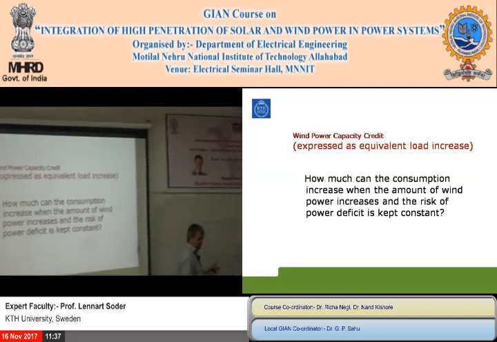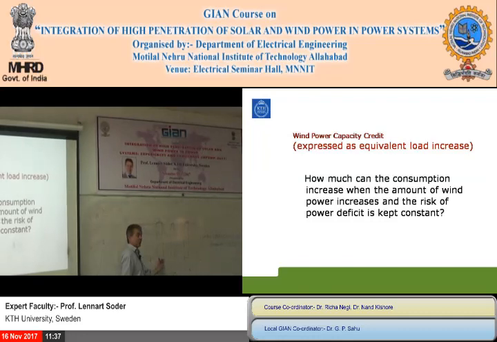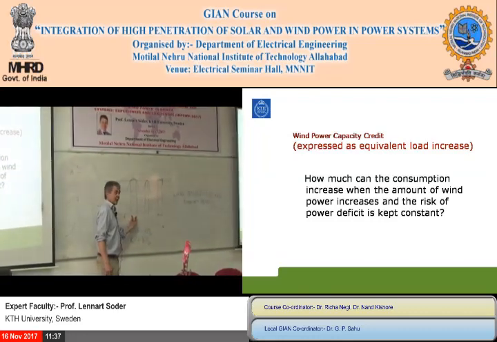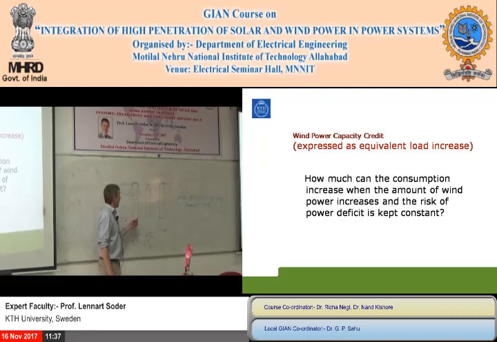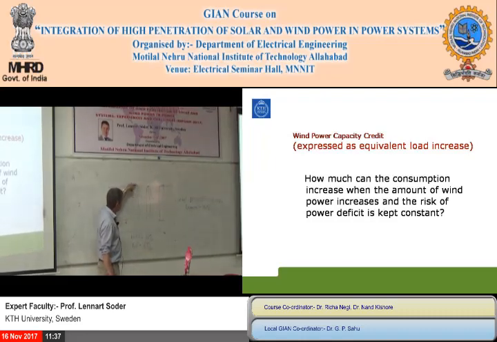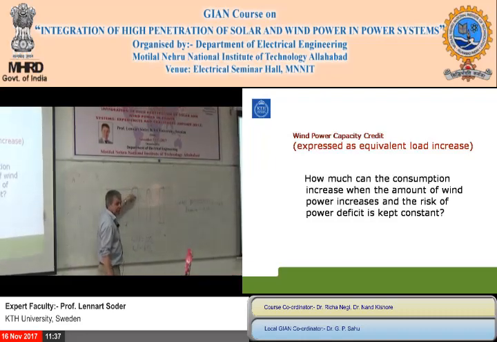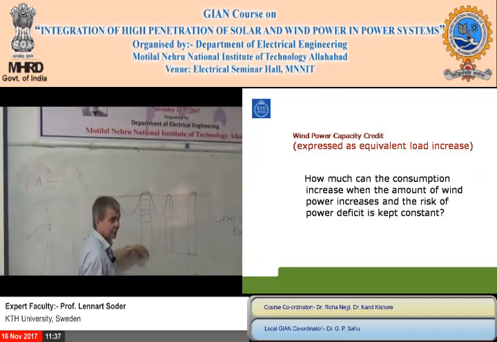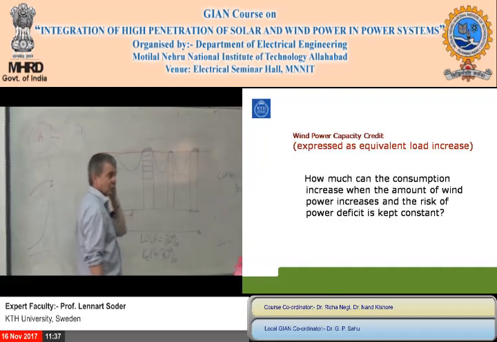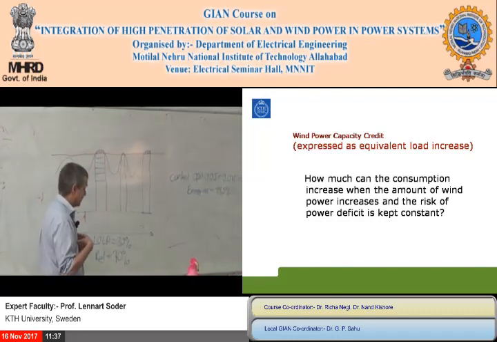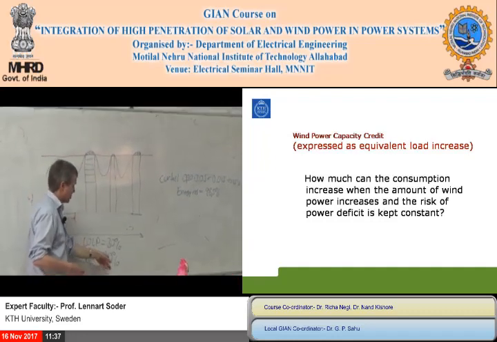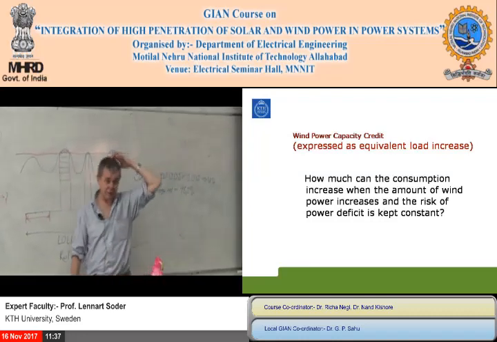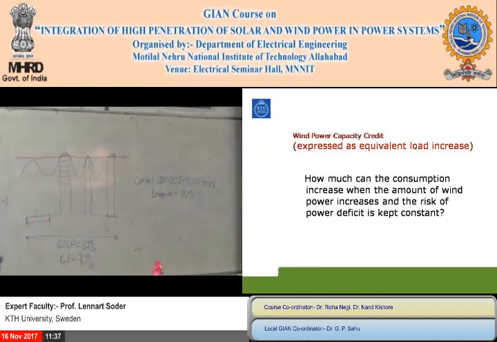This is the risk of power deficit. During 30% of the time, there is a power deficit in this system. But what is the risk that I am curtailed? I don't know when they curtail, if I'm here or if I'm here. And there is a 95% possibility that I'm among the ones that are not curtailed. So the risk that I am curtailed in a system with 70% reliability is only 1.5%.